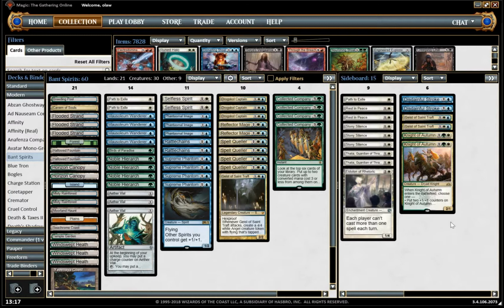And then we can look at some other options. Kind of bring in Geist to try and bring the beatdowns. Obviously, it's an untargetable creature, which is a fairly substantial threat at the same time, so Geist is an option. We could also think about maybe bringing Knight of Autumn in that slot as well, just as a good utility card.